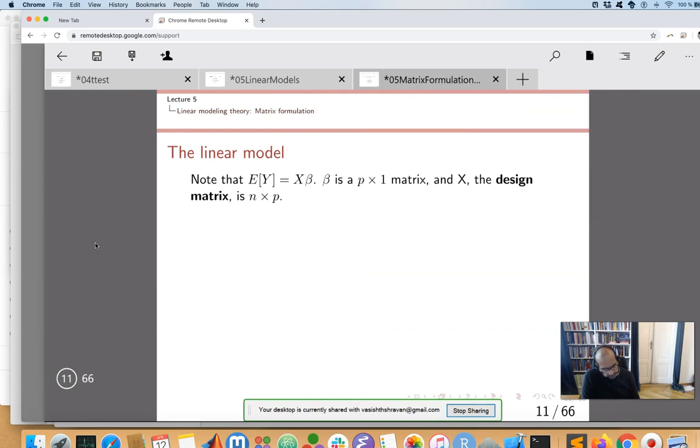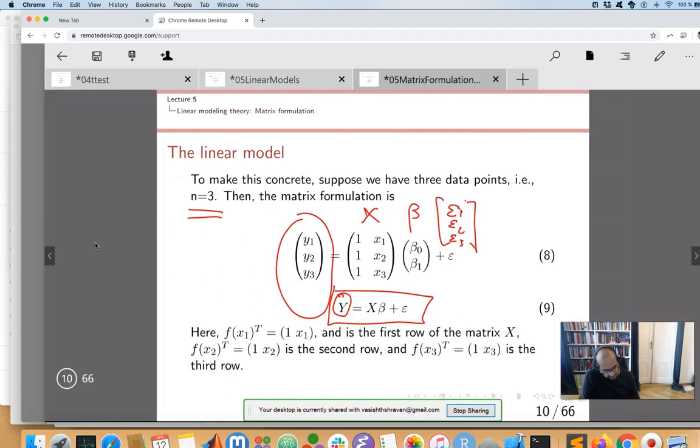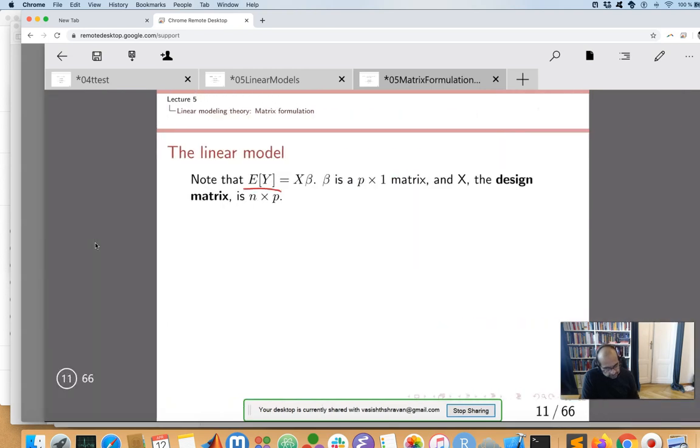Now the predicted mean of the y values, these y scores, will have some mean value which you can write as the expectation of the vector y, right? That's one common way to write that. So the expectation or the mean of the y scores is going to be x times beta, right?